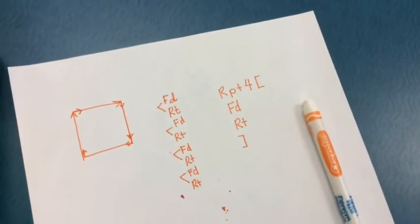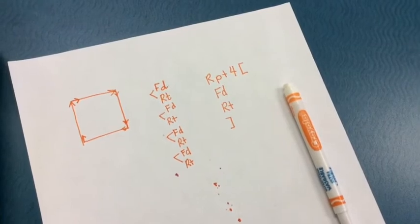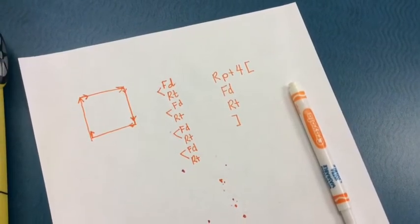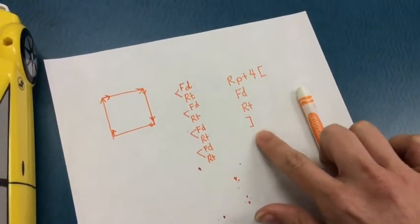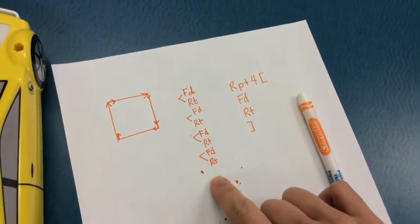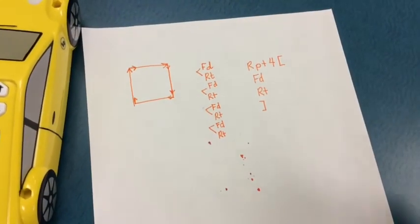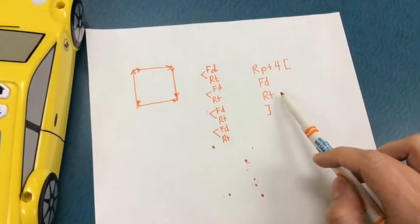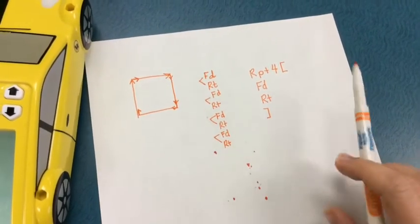Once you have that, make sure, like I said, your ProBot is in a different area on your paper, and go ahead and press go. And let's see if it was easier to do the repeat directions or this entire list of directions. Hopefully you realized that using the repeat directions was faster and easier than listing out all of our directions.